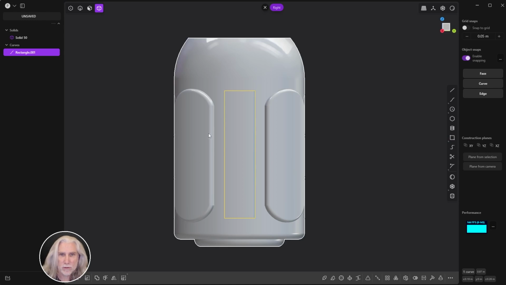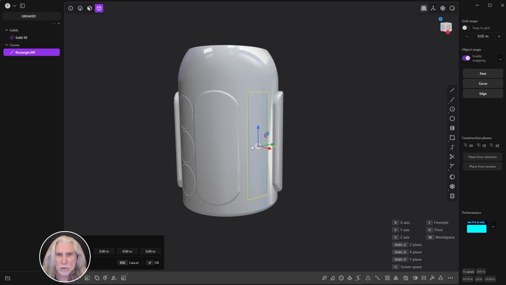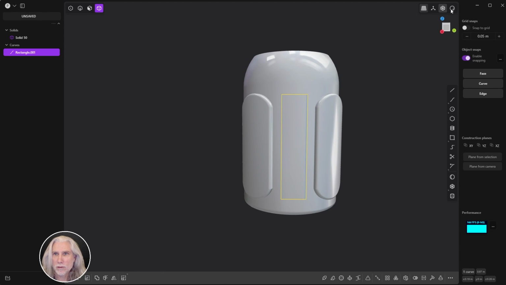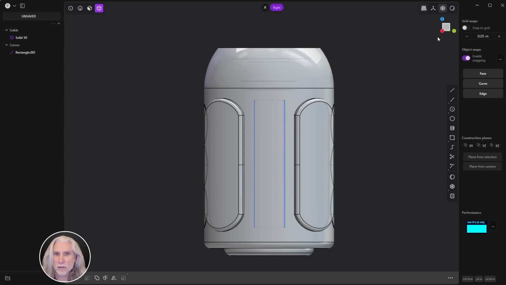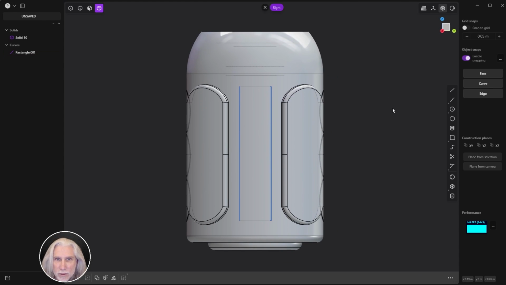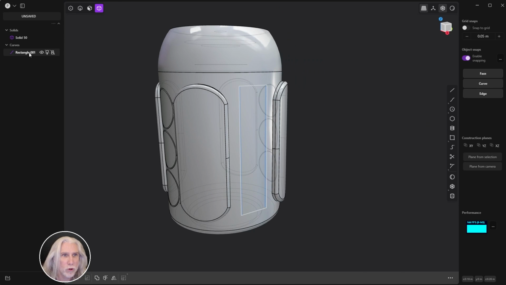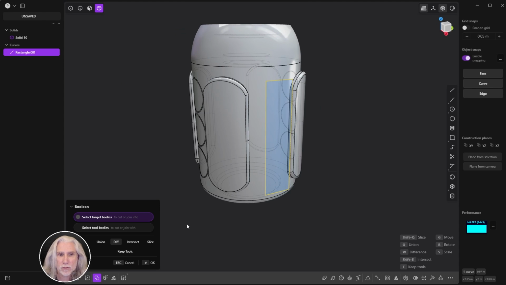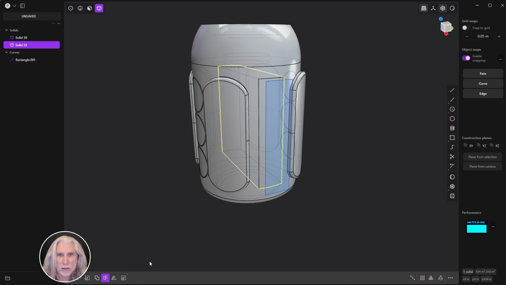And enter. Let's turn our edges back on here and turn X-ray back on. I think that's actually fine. We'll just move forward and kind of wrap this up here. This is going on a little bit longer than I thought it would. So again, I'm just going to cut. I'm going to press C and select my solid there. I'm going to cut, hit OK.